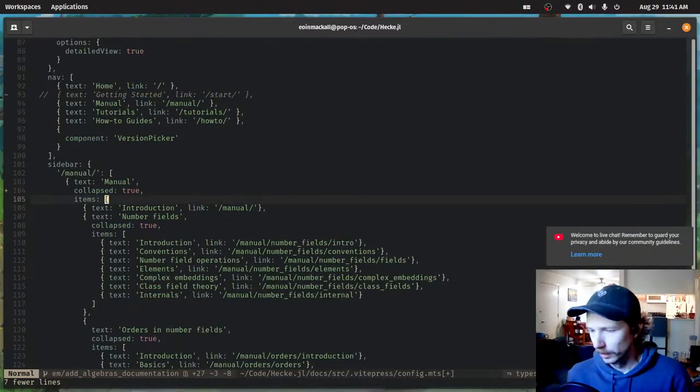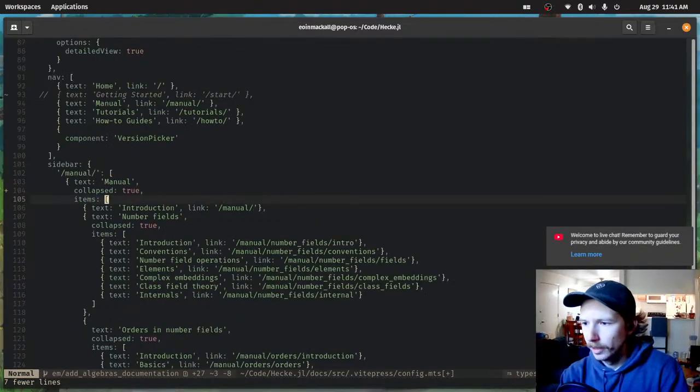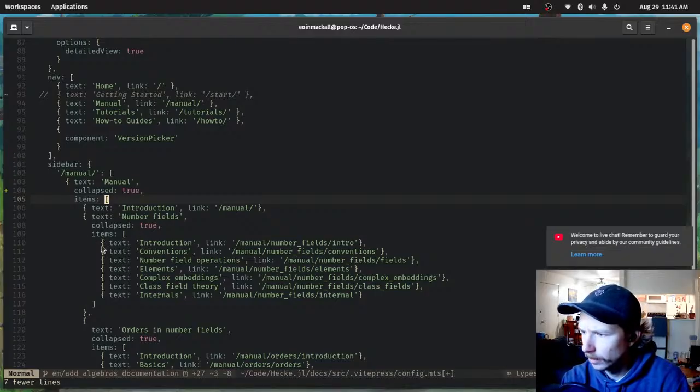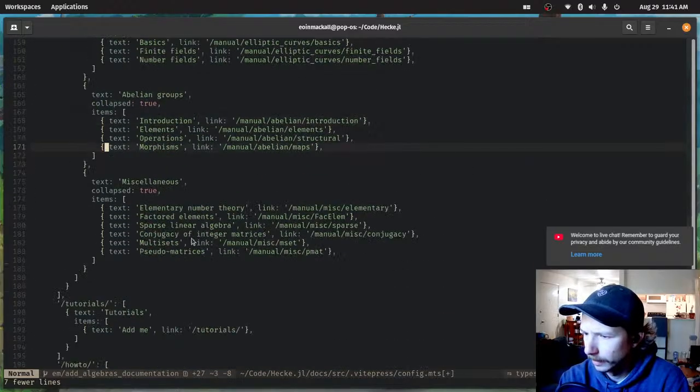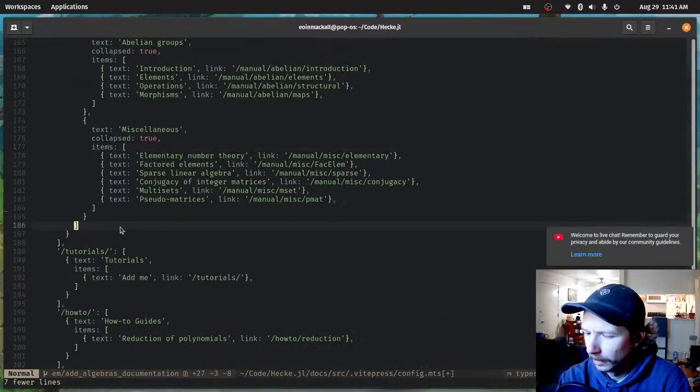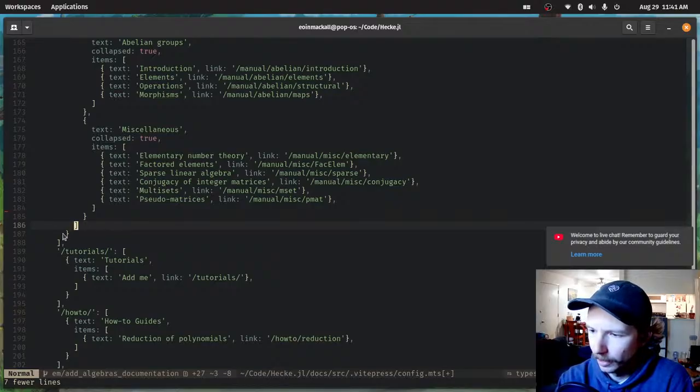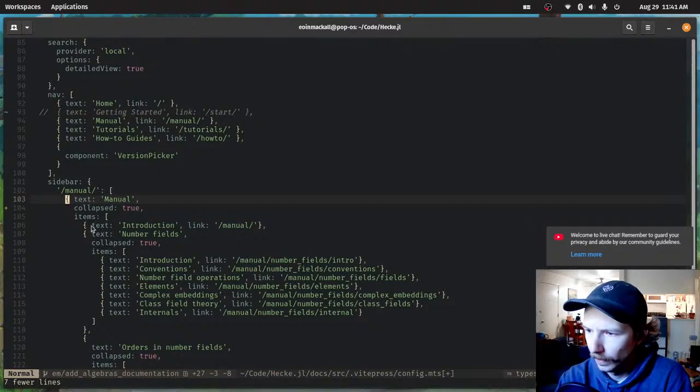Okay. So items, text follows just like this. It's like a bracket of text. So this was items. That means that this is that.